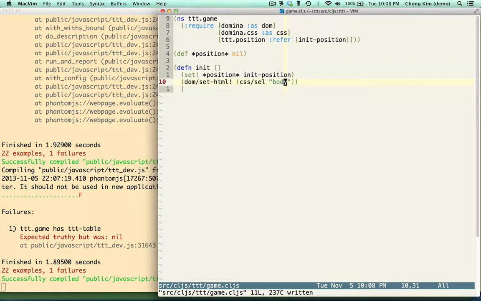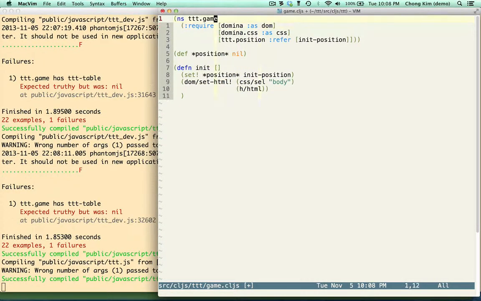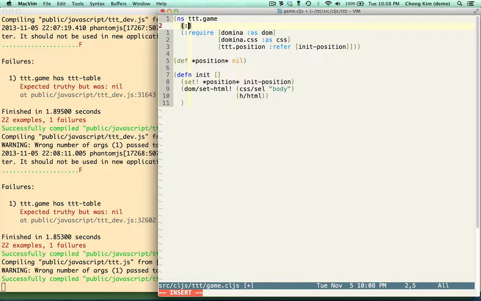All right, so this should, actually we haven't set anything yet. So we're going to add HTML. H is going to be hiccups. So hiccups is actually a macro. So it's going to be require macros hiccups as H. Okay.